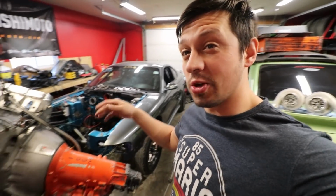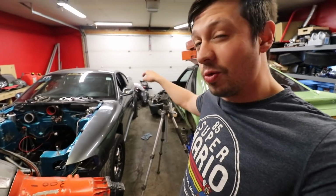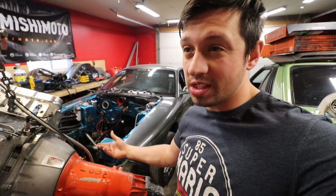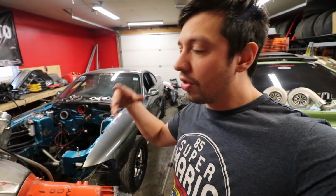Some things to take note here. This orange transmission was built by James Hatfield. That one was built by James Hatfield, and the one in Tokyo's car, all built by James Hatfield. They're all running very similar setups on the inside. I believe they're all 34 element sprags. We got them built all the same so all the cars are universal.